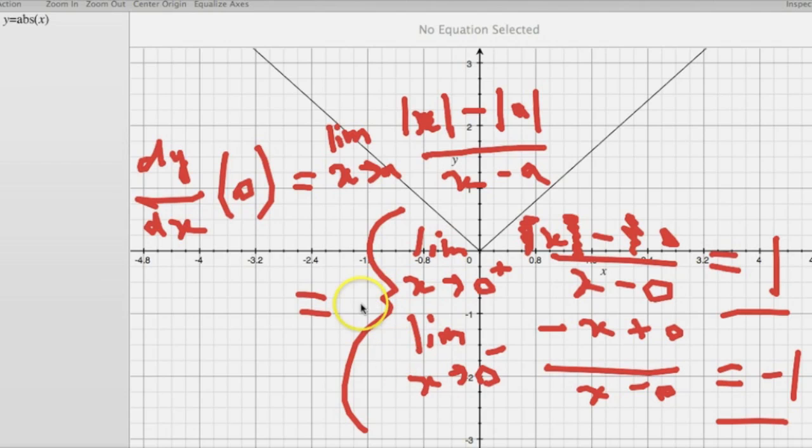We're taking the same derivative of the same function at x equals 0, and when we approach it from two different sides, we get two different answers. That means that the derivative does not exist at x equals 0 at this cusp point. So you can't take the derivative of a function where it has a cusp point. And it's not completely differentiable if that function has a cusp point.